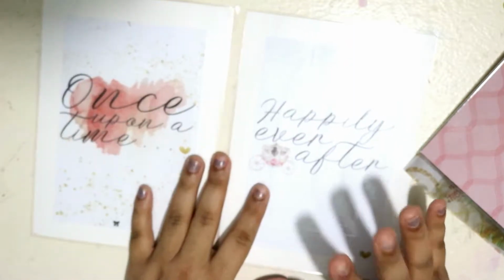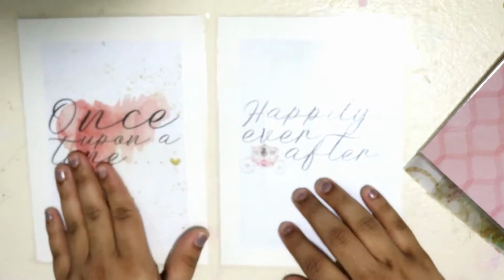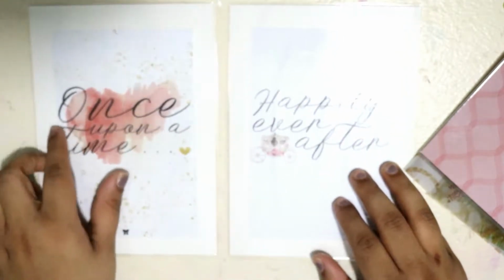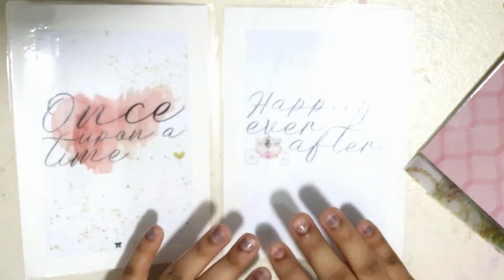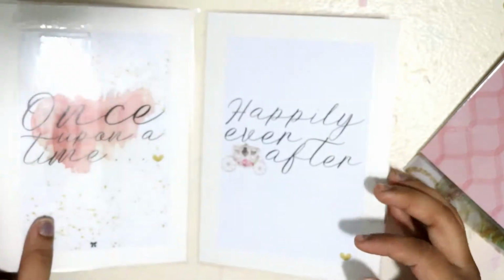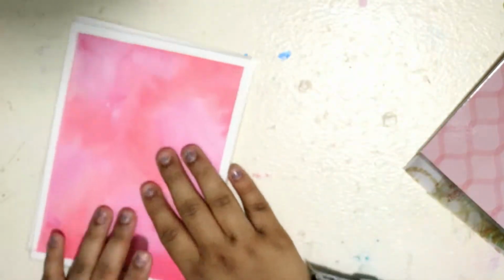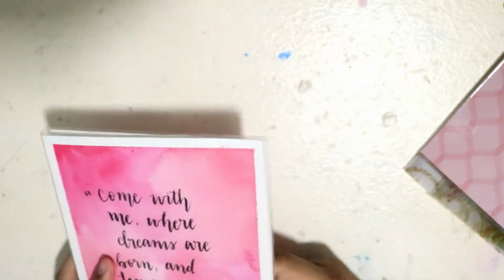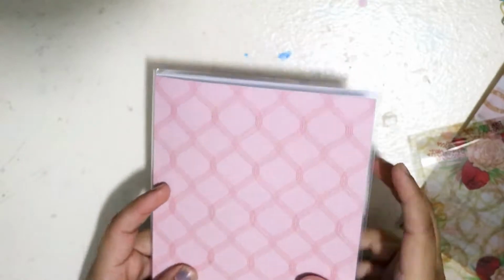This was from March. And I got a card and all I did was copy it because I didn't want to waste the card and make this super thick. I copied it on a regular piece of paper and then I cut them out and put them on this side. This one says happily ever after and this one says once upon a time. So there's that dashboard.